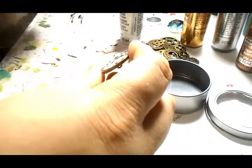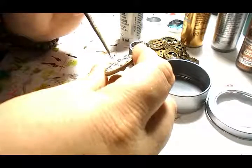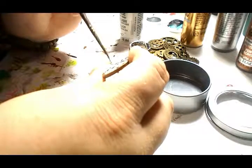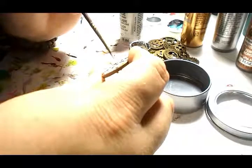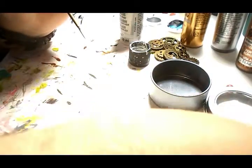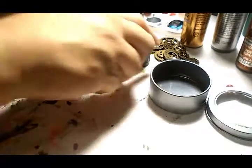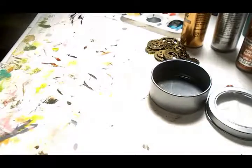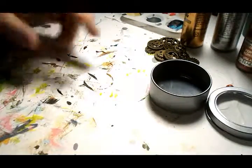Just kind of want to dive it in because I don't want it looking like a bunch of brush strokes if I can avoid it. Could have probably just dipped it, but what are you going to do? There we go. I'll probably have to do a couple of coats on that one anyway. Now, we'll let that dry, and I gotta cut the little button holes off the back of it.